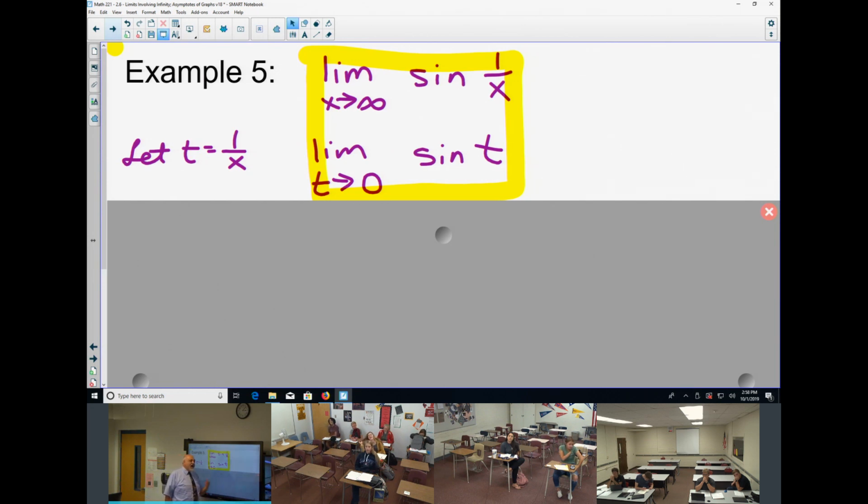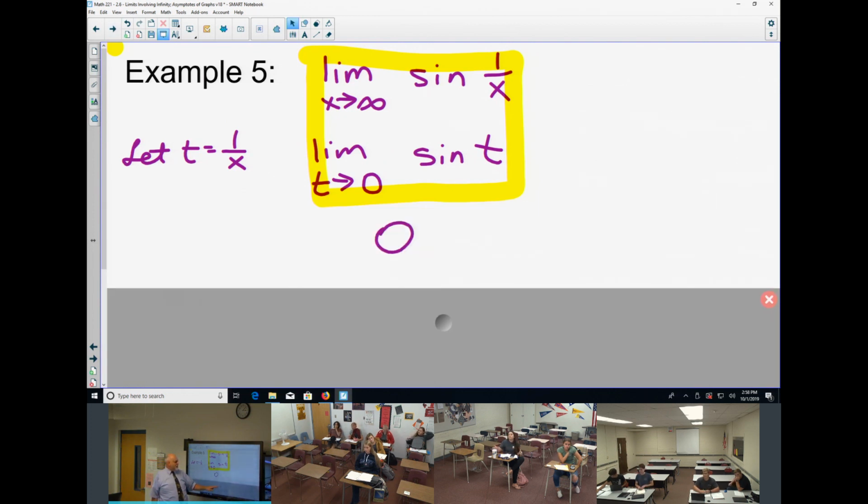Okay, and so now it might be a little more clear in your mind what's happening here. See, this is saying, okay, now the sine, as t approaches 0, the sine is going to approach what number? 1. That's right. 1. The sine of... Oh, because sine goes through the origin. I'm thinking the cosine. Sorry. So the sine of 0 is 0. The sine goes through the origin. So as t goes to 0, the sine goes to 0. Okay?